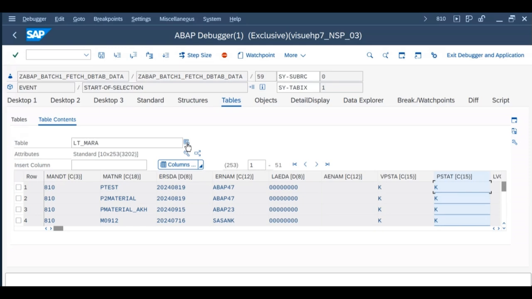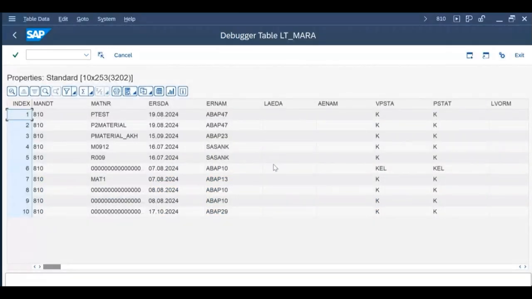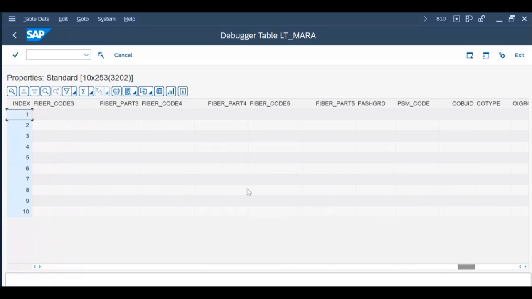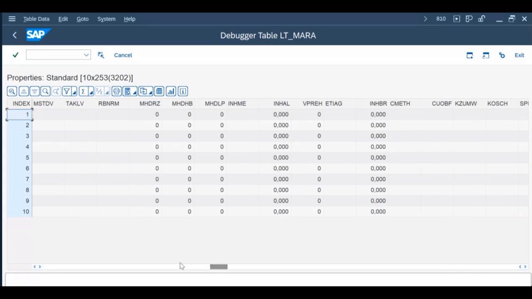You see this? This is how the data looks like in your ALV report. You can see all these values of the respective fields. Okay, so from here again, go back.